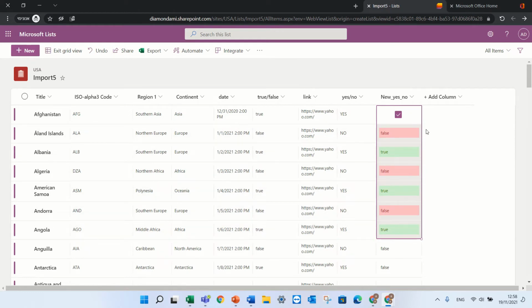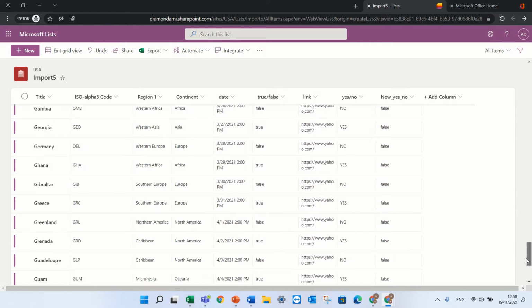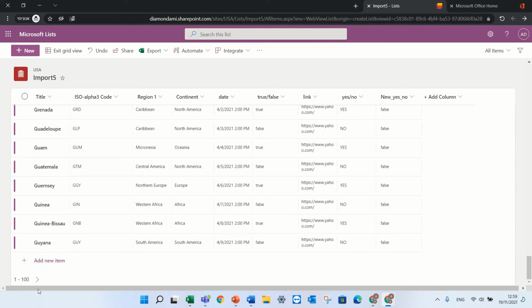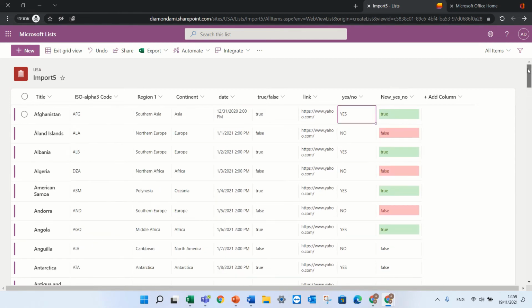Now the problem is also, as you see in the edit, you can only have up to 100 items. I don't think it has anything to do with the view, it's just how it shows it. So this is a problem, and it's interesting to find what the community can offer for that.